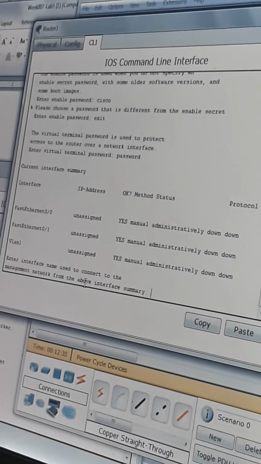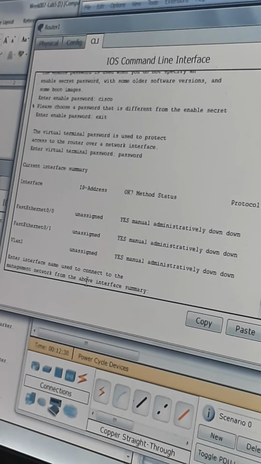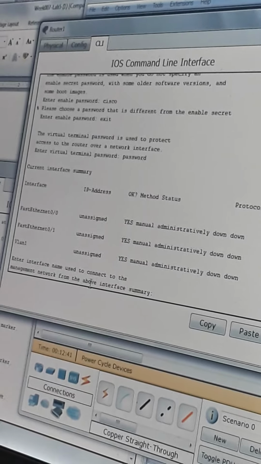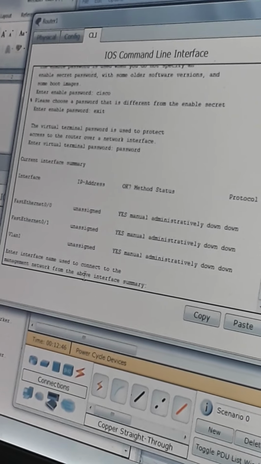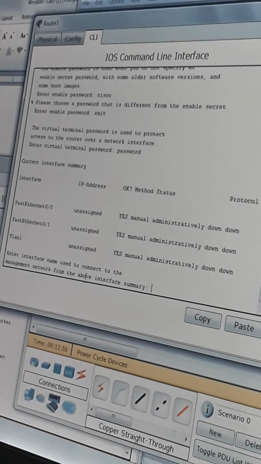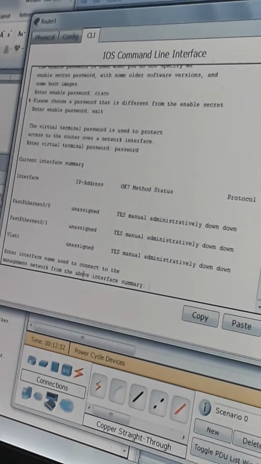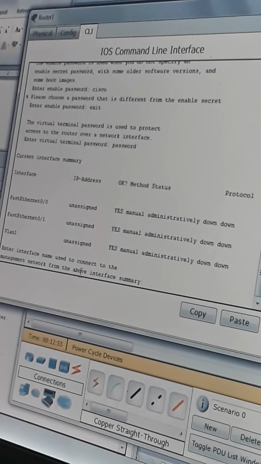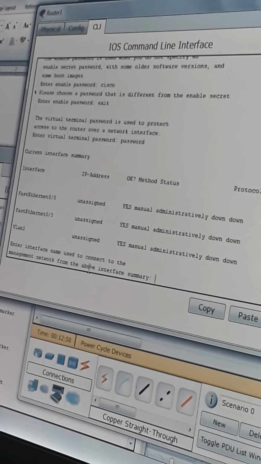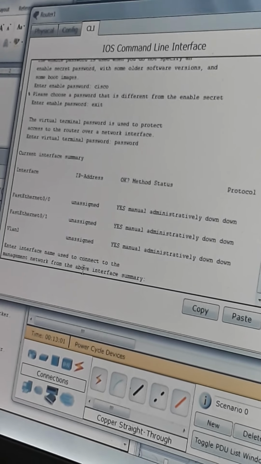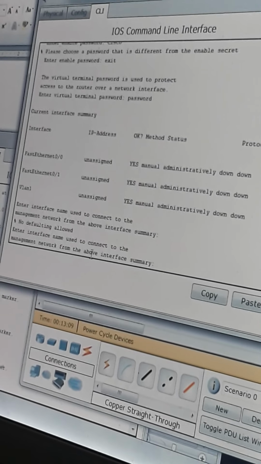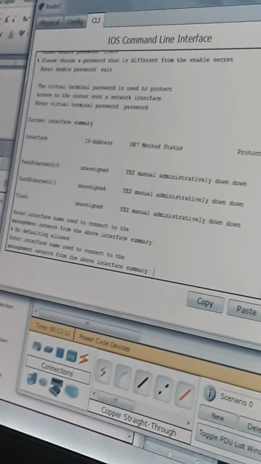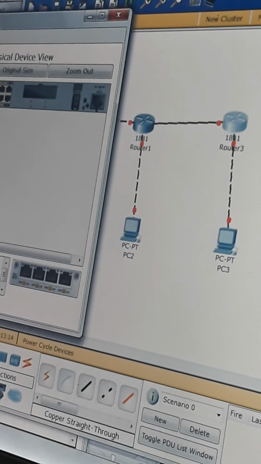So that's what happened: I clicked the middle router, put in the terminal password, and I came up with this interface summary. So let's go into the next router.